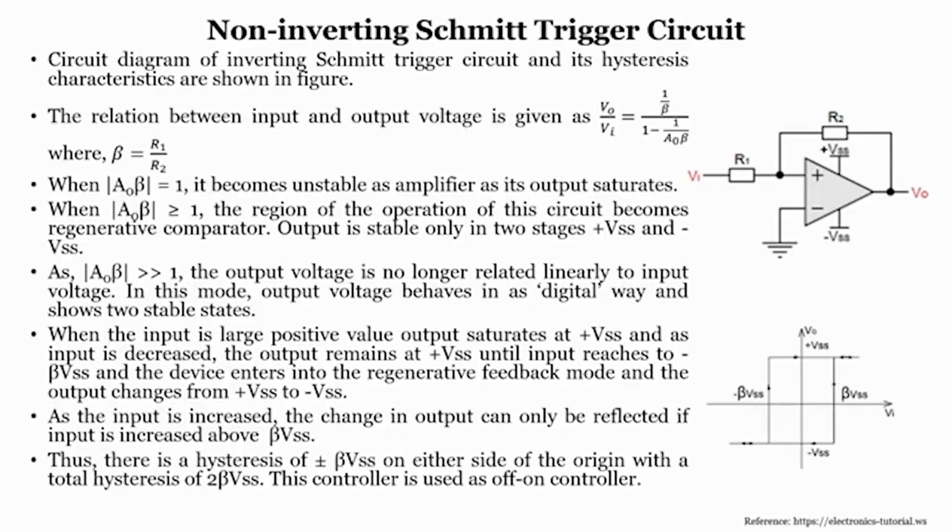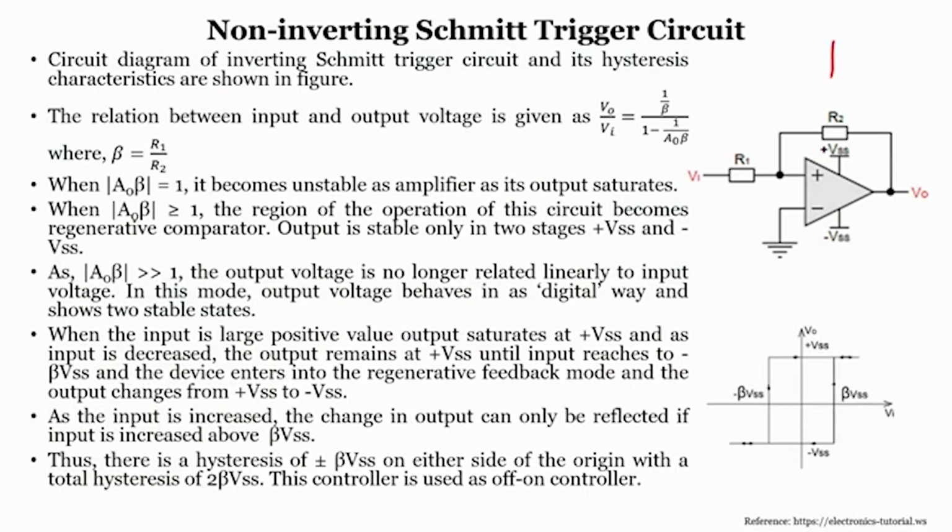In this module, we will see a non-inverting Schmitt trigger circuit. If you remember, in the inverting Schmitt trigger circuit, we have seen how the hysteresis voltage is dependent on the regenerative feedback. So, if I want to understand how the non-inverting Schmitt trigger circuit works, what are the parameters that I have to look for? Let us see how we can understand the non-inverting Schmitt trigger circuit.